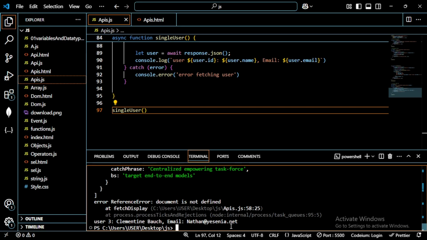So that's that about our API, how we fetch an API from the internet, from the server, and so on. See you in our next video. In this case, this will be the end of our JavaScript. So we'll be moving to React in our project. Our final project will be fetching data from a weather API. That will be our final project on JavaScript.